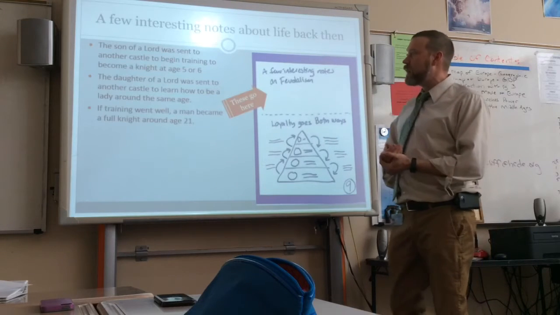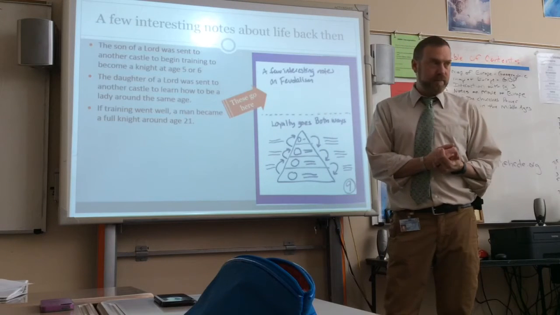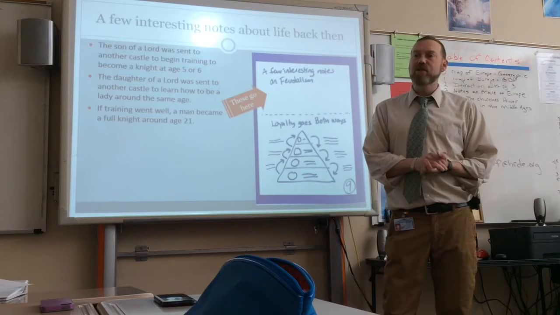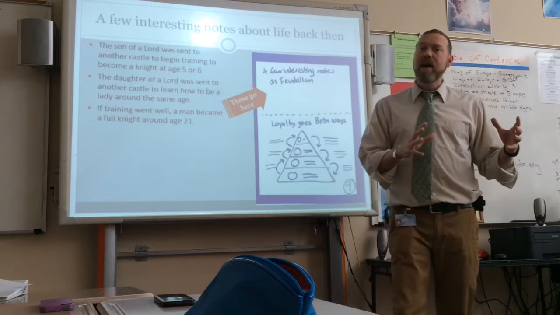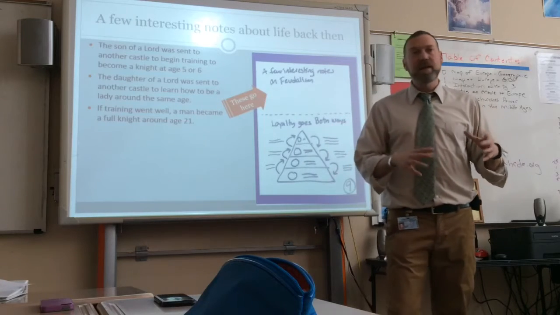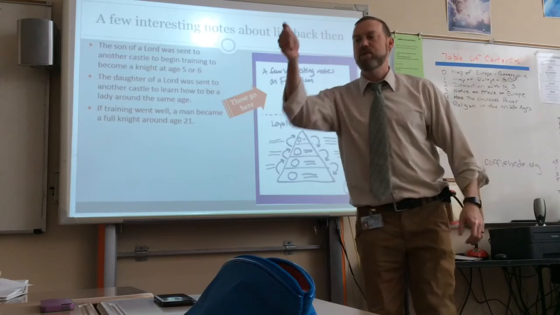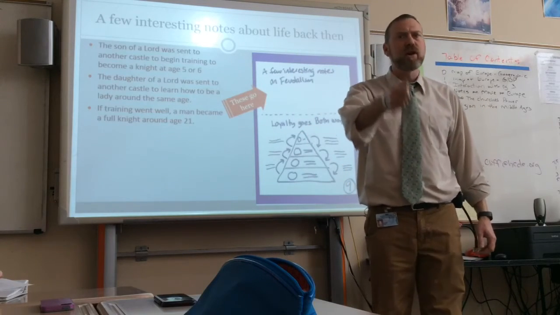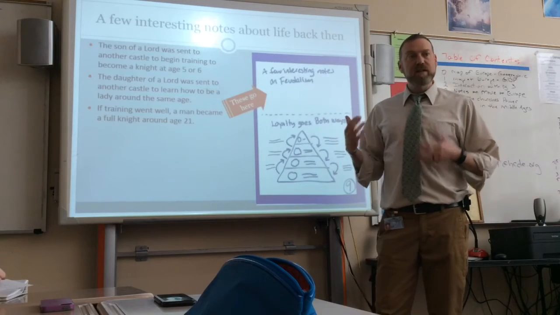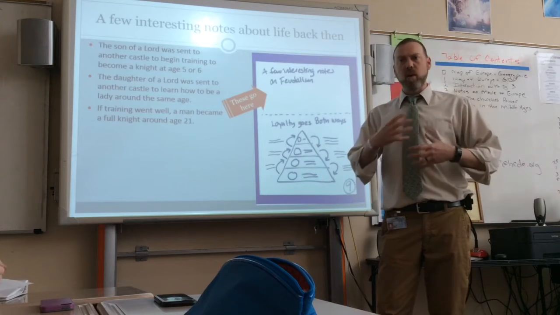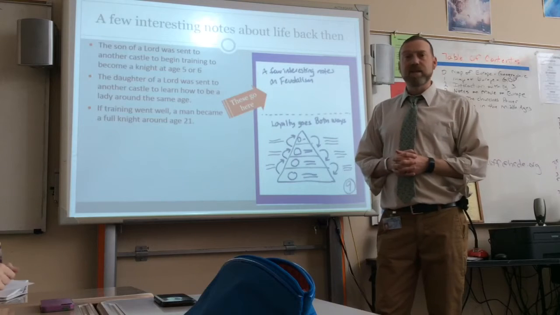Now, young men, if training went well, a man generally became a knight at age 21. The term for when you're training is squire, and when you become a full knight, you're actually knighted. You've probably seen it, like you kneel in front of your lord, and he puts a sword on you. It's like, I dub you Sir Galahad. And you get up. We're going to watch a film that's going to talk about knights and chivalry and what it all meant and the rules that you were supposed to follow, but that was the deal.